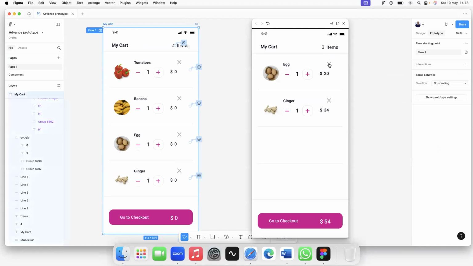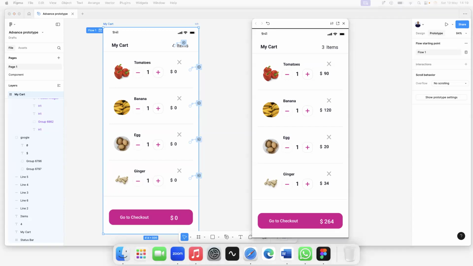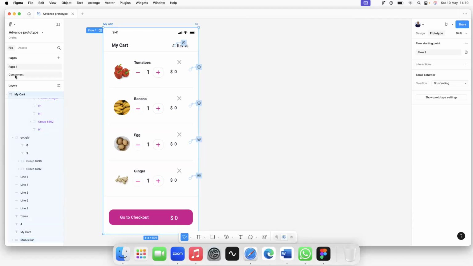Oh, there's something wrong. 3 items actually. I think it should be conditional, because you can add and you can remove from the cart. Yeah, you're right. And then it should also be tied to the X, right? Yes, that's for the subtraction. Product base total. All right, hold on. Let's go back again.